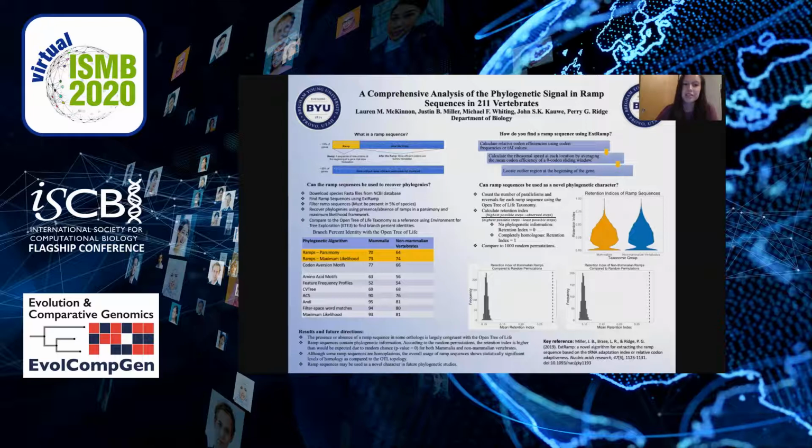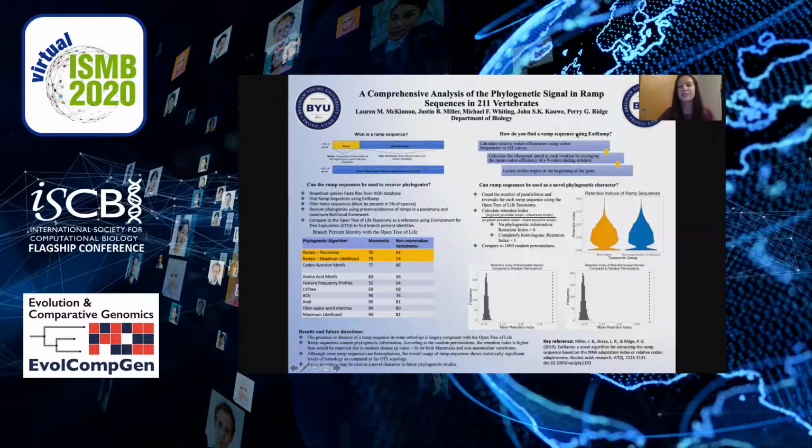And so in genes that are highly expressed, the ribosome will move slowly in this beginning region and then it will speed up after the ramp, which means that when many ribosomes are attaching to the same gene, it will prevent any ribosomal collisions and it will decrease translational errors. And it's estimated that ramp sequences occur in approximately 15% of genes, which is quite high.